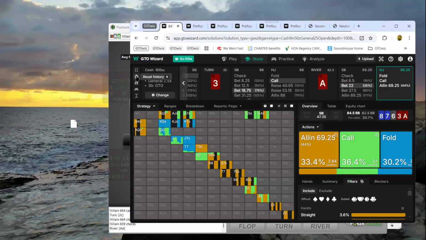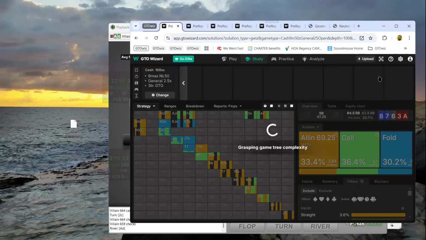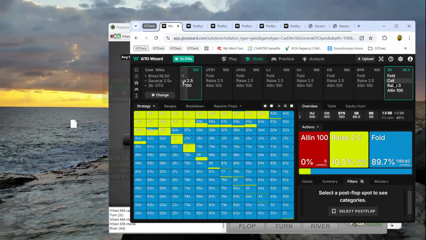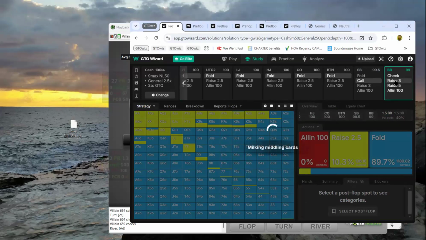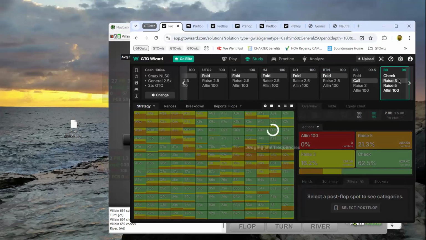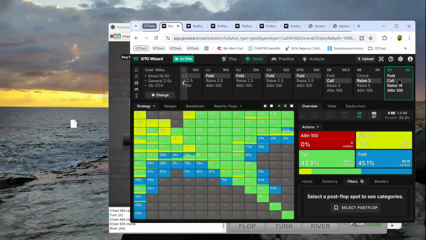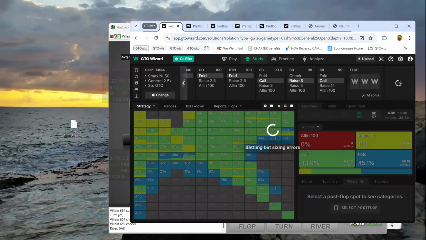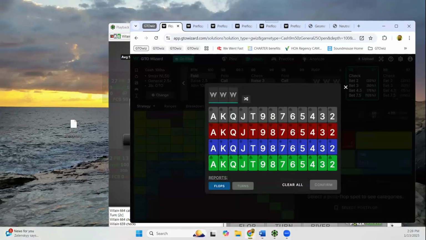This one is unusual because the ace queen obviously is never going to do what they did here. However, I'm sure our queen nine gets to raise a lot. Yeah, they do. Not a lot, but certainly viable. Ace queen off would never call, but we'll just play as big blind.